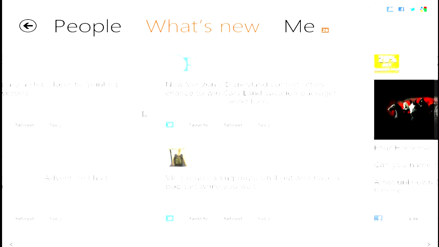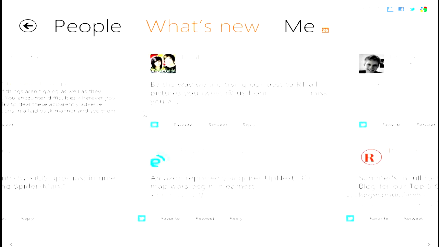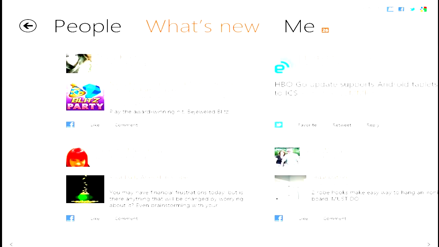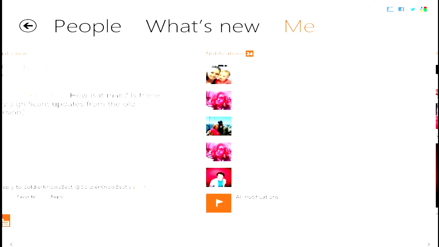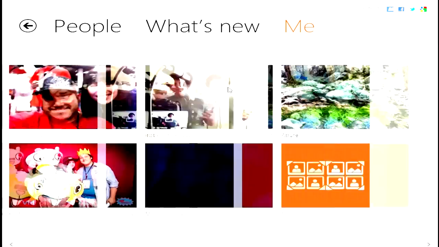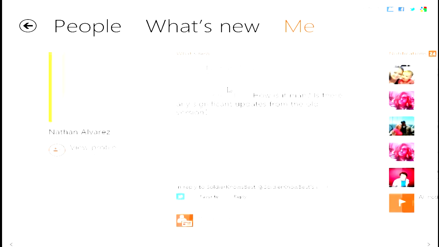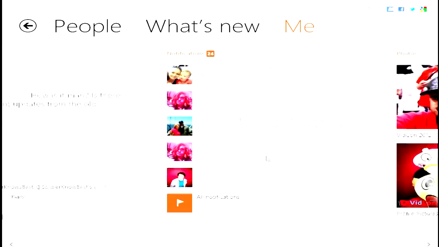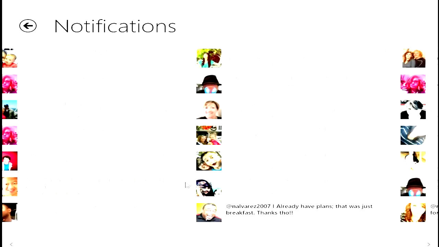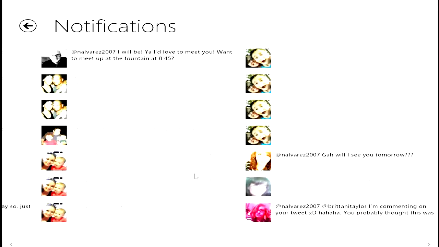I don't know if I like this interface necessarily. I kind of like the vertical scrolling interface versus the horizontal, but that's just personal opinion. And then we go to the Me section of the People tab, and I'm not exactly sure what happens here. Okay, so this tells you all of the different things you've done on your social networks, and it also gives you notifications from your different social networks, so you can see all your different notifications that you've gotten from your several social networks. So let's go back to the start menu.